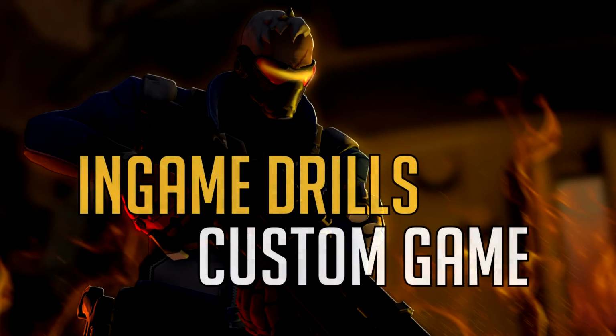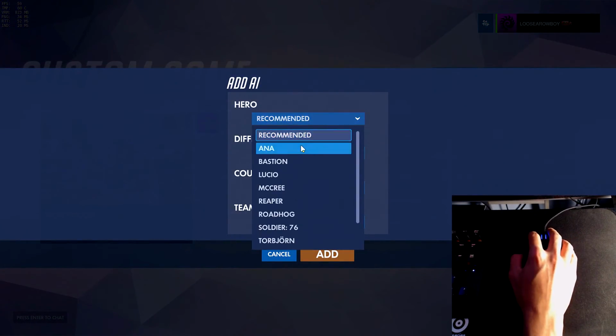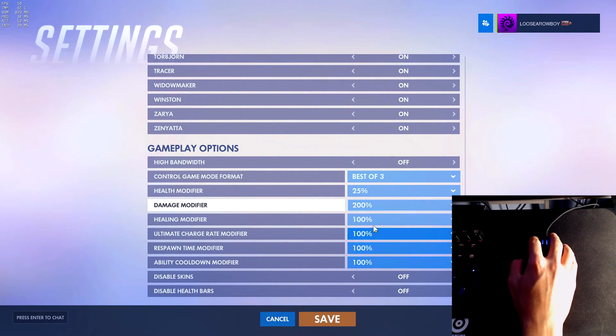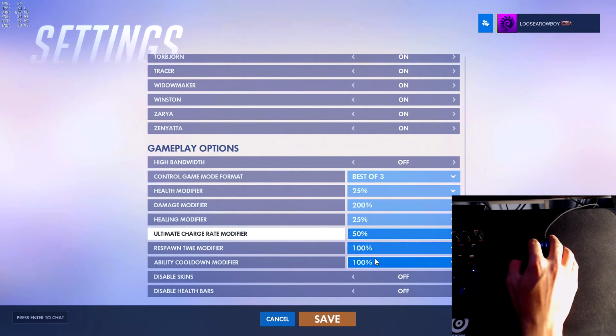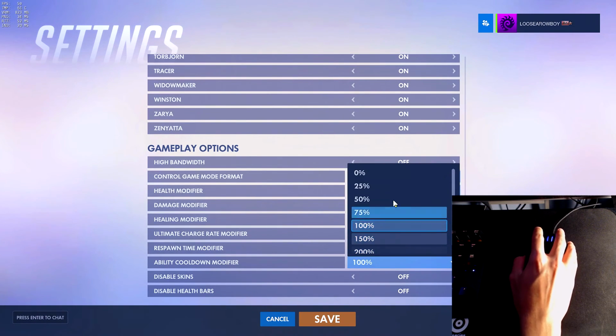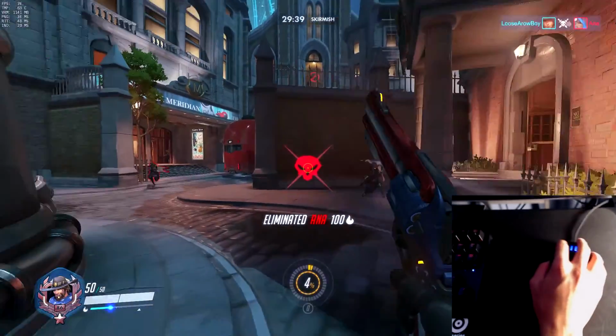I'm just getting started. Now to begin aiming at moving targets, make your Ana custom AI game. Headshots only, lower health, healing, respawn time, increased damage. Make a skirmish game in King's Row. I now do these drills in King's Row because of the AI changes. It is easier to keep the AI from wandering around from the only 2 exit points.